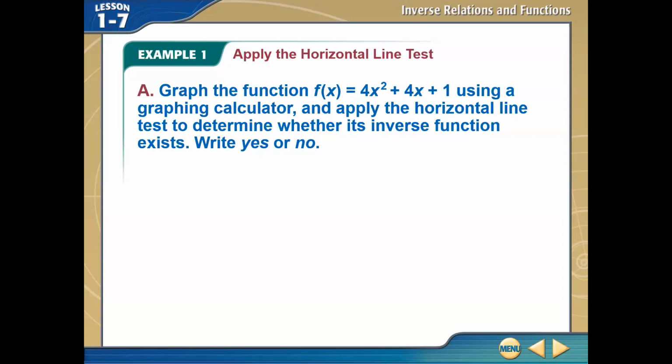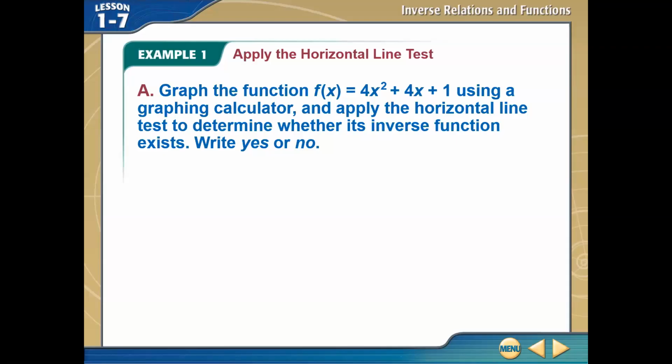So x squared gives you a parabola. Any type of parabola is always a U shape. Since it's always a U shape, when we draw a horizontal line, we're going to intersect the graph twice. We can identify that straight from the equation, because it's in the standard form, ax squared plus bx plus c. It's a quadratic, we know it's a parabola. But we'll amuse ourselves, and we're going to go to Desmos.